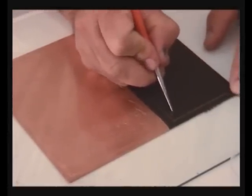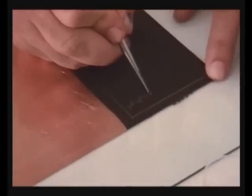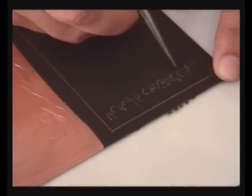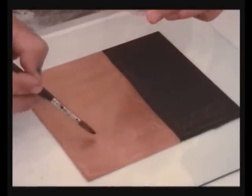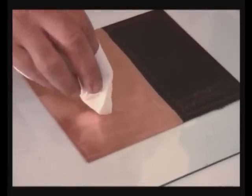This makes it possible to control the depth of the etching before stripping off the hard ground. Last but not least, another advantage is the option of doing washings in the hard ground with a mild solution of ammonia and water. This technique opens up areas of the plate like a kind of direct lift ground. The areas can then be etched either as open bites or with an addition of aquatint.